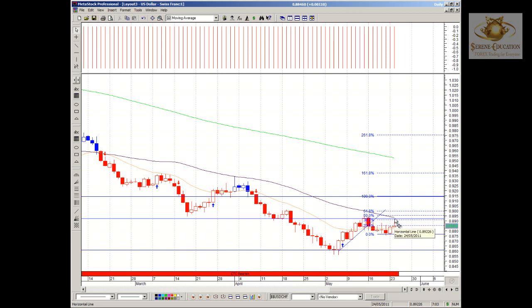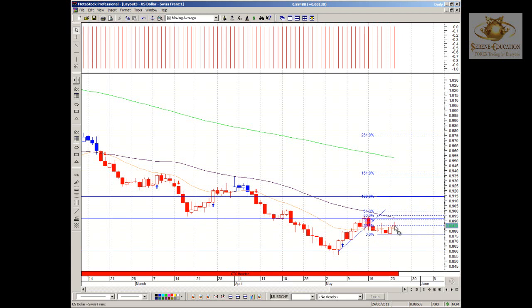A breach of that today and a breach of the 50 period moving average or close higher than that would definitely confirm that we're going to see further extensions higher. We could see consolidation because it is testing a 50 period moving average and a long-term support and resistance. So we could see a number of days of it going sideways, but a clear bullish engulfing bang straight through that would definitely give us an indication that they're still favoring upside movements, and we could progress higher on that.